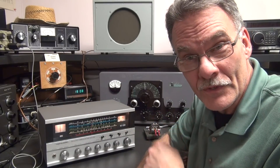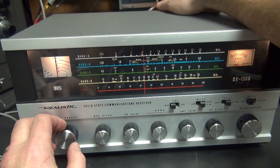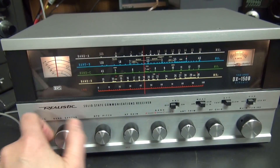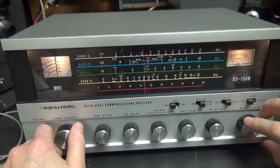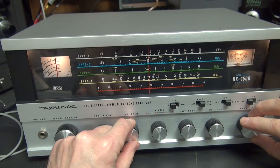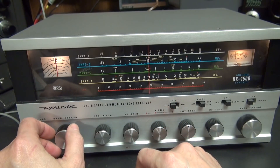Well, this receiver can do it. Here we are at 7 megahertz — the band spread is all the way at the high side like the manual says. Flip the old magic switch. I can zero beat that right at 7 megahertz. So if I go to 7 megahertz on the band spread and then take this to the magic star — is that really 7 megahertz? I can make it 7 megahertz. Just like that. Now my band spread is calibrated and I don't have to rely on that little painted-on star. I'm on the money.